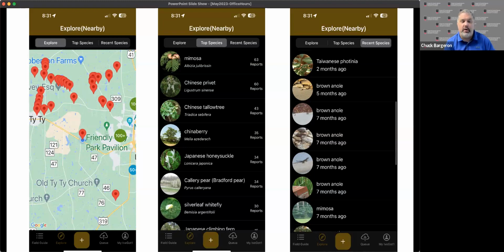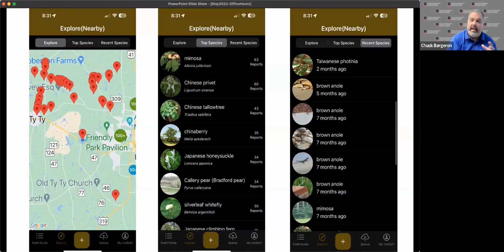You can do that from a map, or from a list view where you can see the top species that have been reported near where I'm at, and also the recent species that have been reported near your current location.